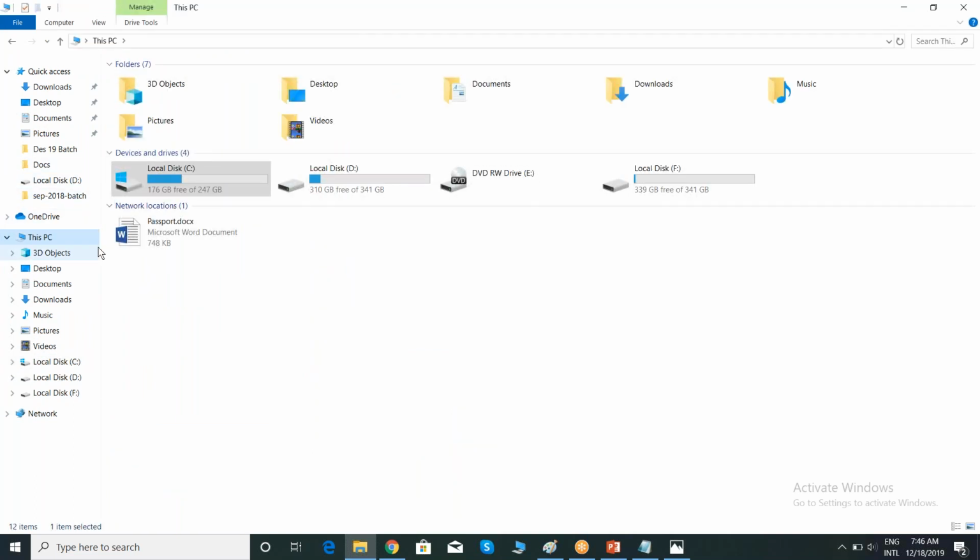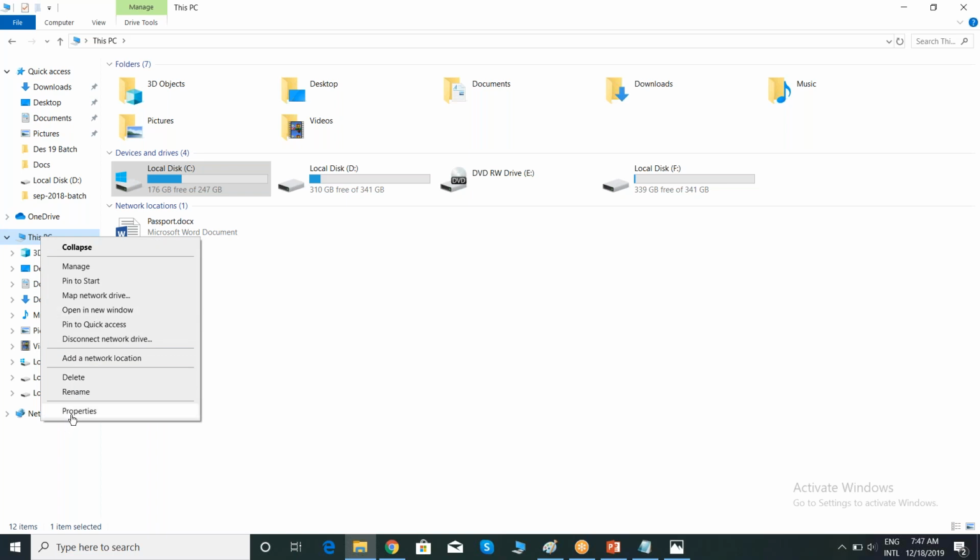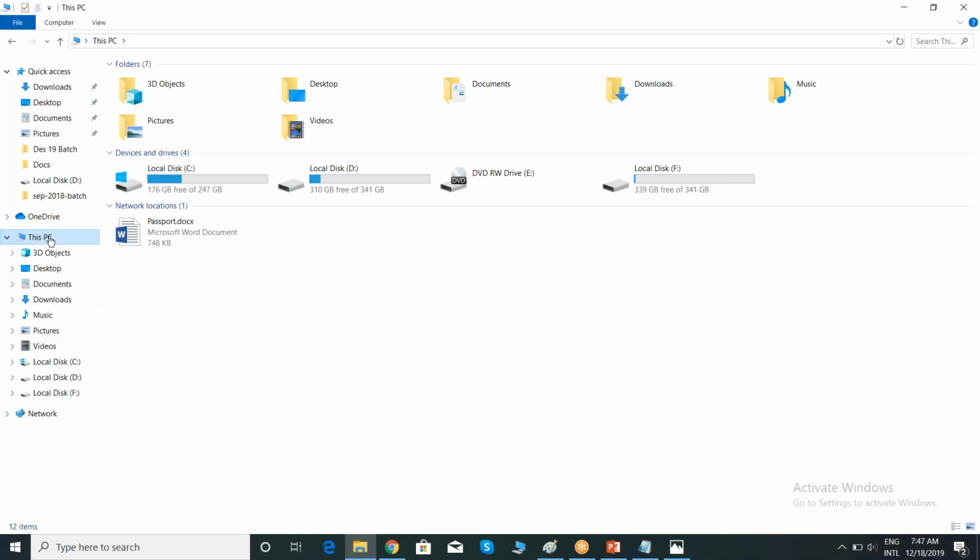If you have a previous Windows version, you will get My Computer. Just right click on This PC or My Computer. If you're using a Mac, the installation is different. It is the same software; just download the Mac version and set up properties using commands. We are on the Windows side as of now.